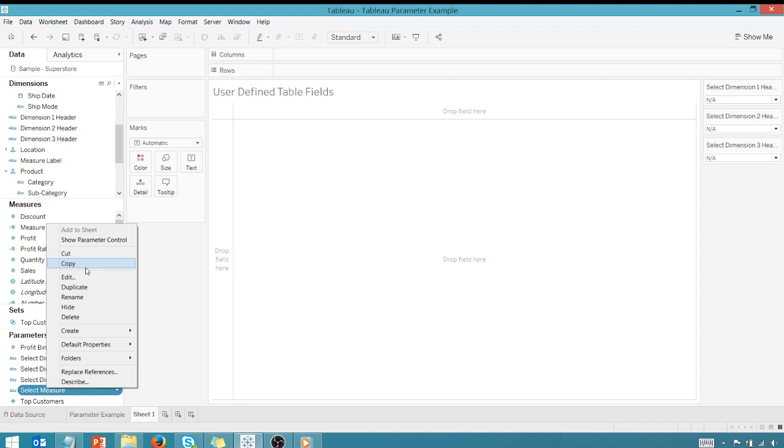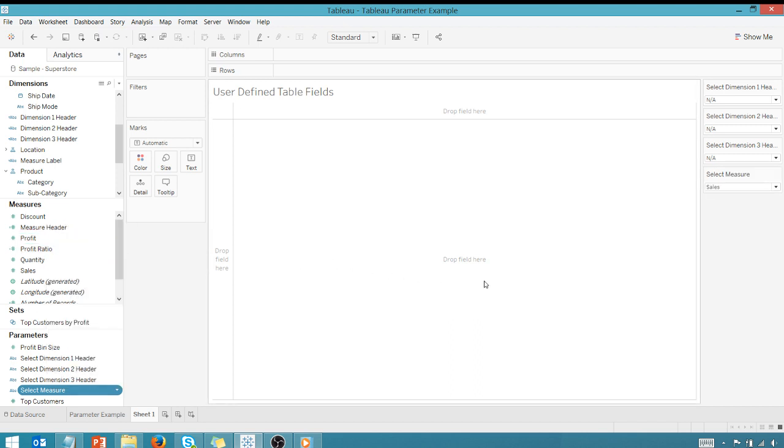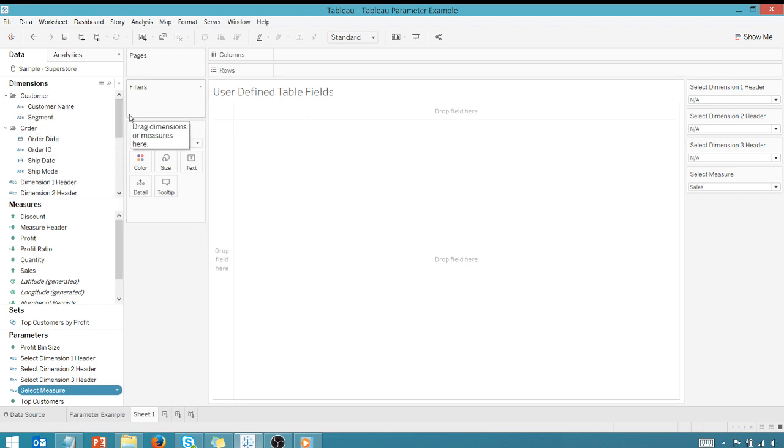And think of parameters as like a point guard in basketball, right? It's got a value, but it has to pass it to something. It's no good if it doesn't have a calculated field to pass it to, right? So this parameter's like CP3, and your calculated fields are going to be like Blake Griffin, Lob City. Take that alley-oop and dunk it on someone, right?